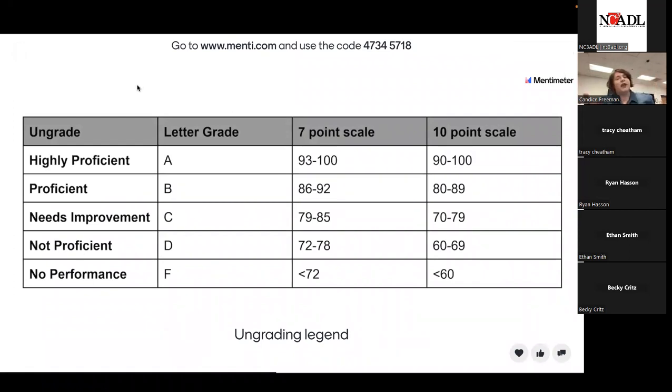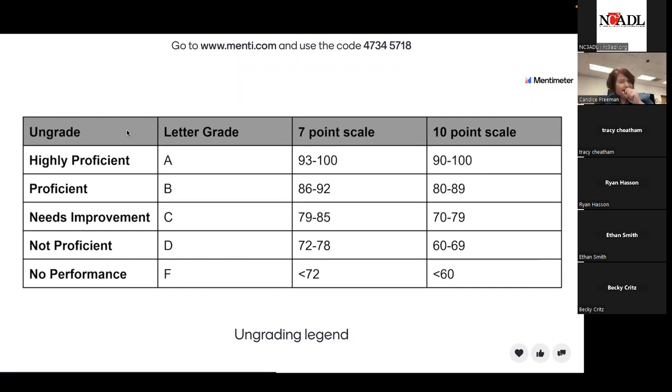So I call it Ungrade on the left-hand side. It's that level of proficiency, like you would see in a job performance proficiency checklist, right? So for us here at the college, in order to pass any of our health science programs, you have to have a B or higher. And we're on a 10-point scale here. So if you have anything less than an 80 in a class, you fail that class, right? Well, I have students all the time that score 79. Does that mean that they haven't hit the level? Well, to some people here in health sciences, that does mean that. I've seen students dismissed from programs for missing 80 by 0.6 of a point. And that's very frustrating to me.